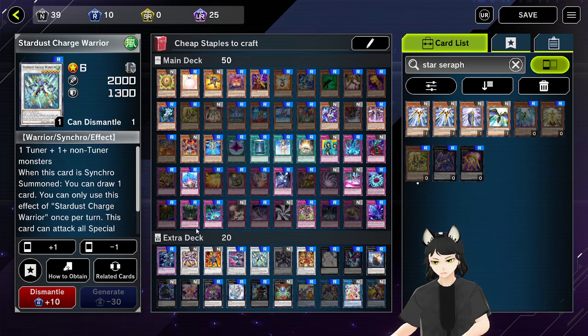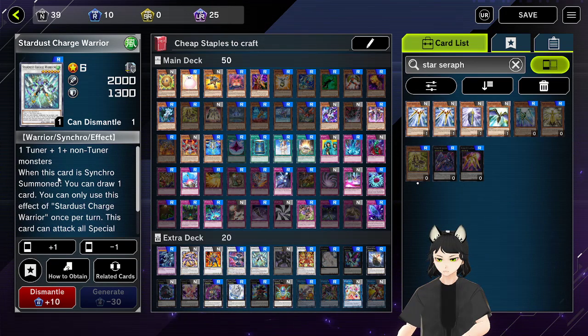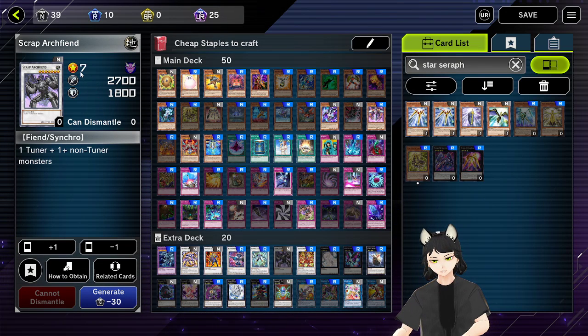Then Stardust Charge Warrior. When this card is synchro summoned, you can draw one card. Also this card can attack all special summoned monsters your opponent controls once each. There's only 2000 attack though, but you play it mostly for the draw one card effect. If your opponent has a Link monster with less than 2000, it's great, for example. And this is again played for its stats.